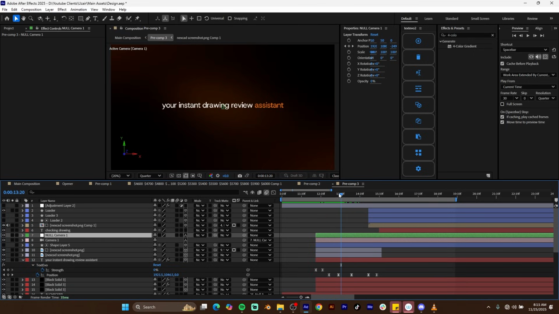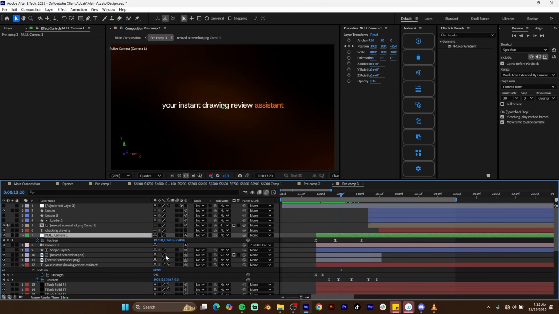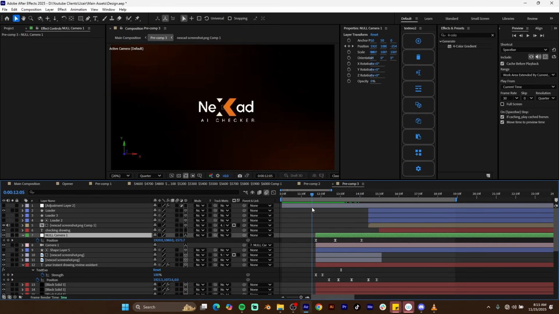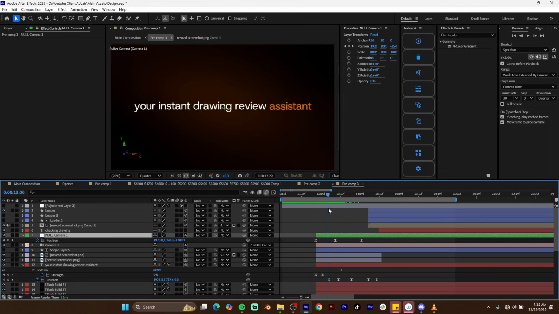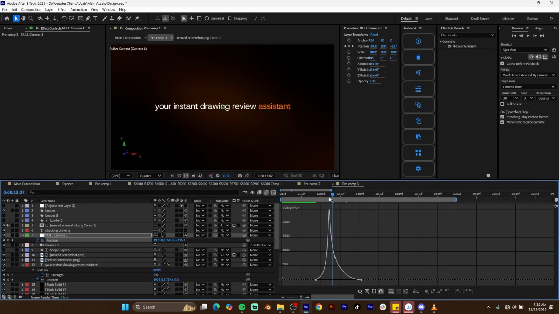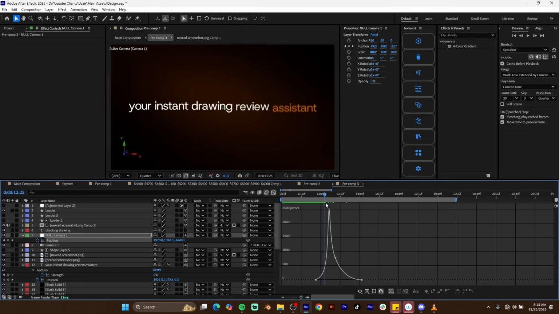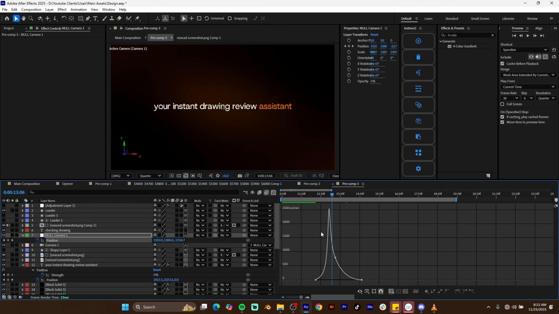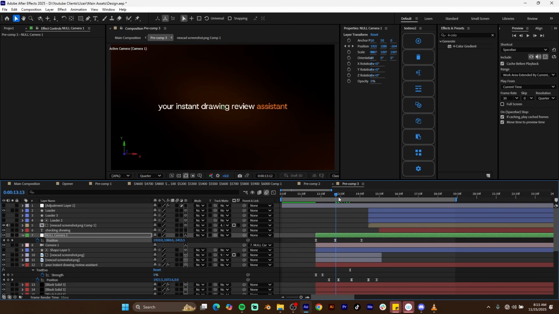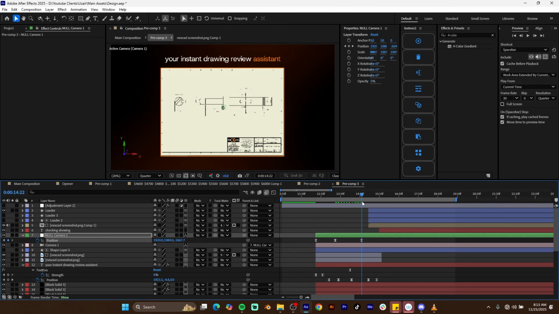So I'm using TextEvo, then I'm using my camera. I have all the layers on 3D. I'm using my camera to create a zoom out effect here. So if you see when the TextEvo comes on, it's going back gradually. And you can see how it's going backwards gradually. This is the camera graph editor. It's going back gradually and then it goes up, right? At this point, the camera is zooming out a bit, okay?